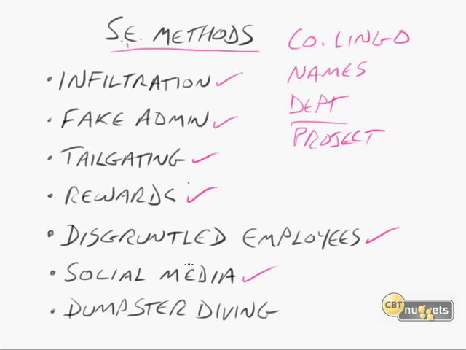However, you can get little hints about a person's company if they post a lot on social media. For example, if it's an IT person, you might see on their Facebook post, oh, have to work all night tonight because we're installing a new backup system, or new routers, or new switches, or a new intrusion detection system. Now, no person in their right mind would say that if they're a professional IT person, but that kind of thing still happens. If they were to say something like that, I would know that tonight they're not going to have an IDS, or they're doing something different that might open up a window of opportunity for me.